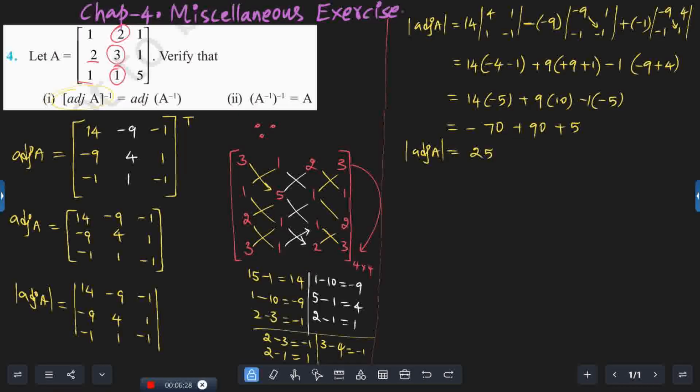Understand? Right. Now if you want the inverse, what do I need? After finding adjoint of A, if you want the inverse, what will you be doing? Then adjoint A inverse exists. So to find the inverse, we need the determinant of A first. After that exists, what do we have to do? Tell me, anyone? Again adjoint of A we need. Means for this matrix you want to find again adjoint of A.